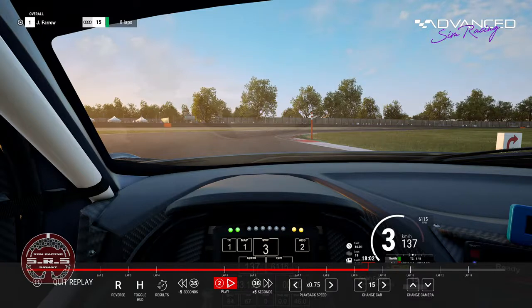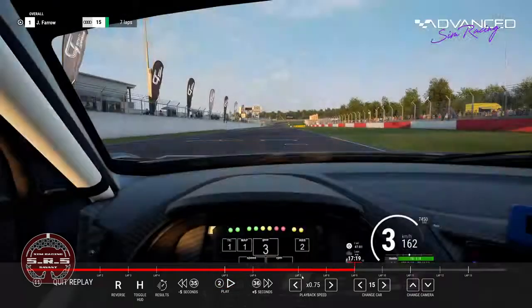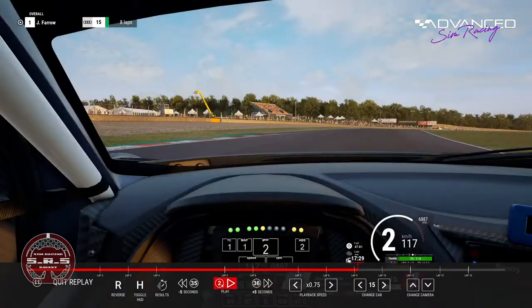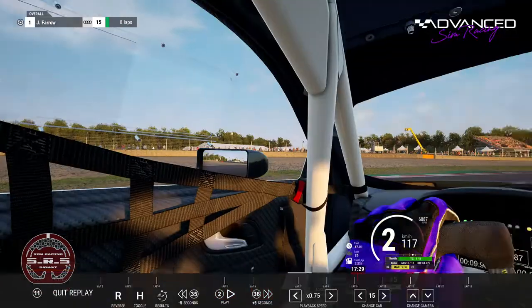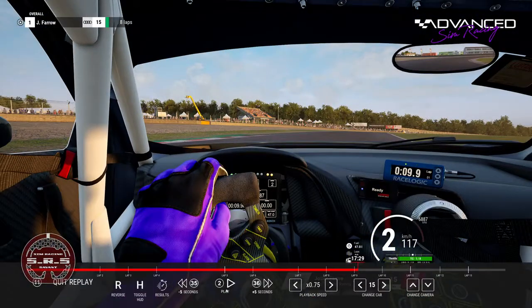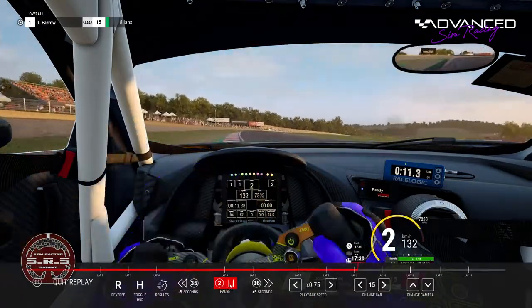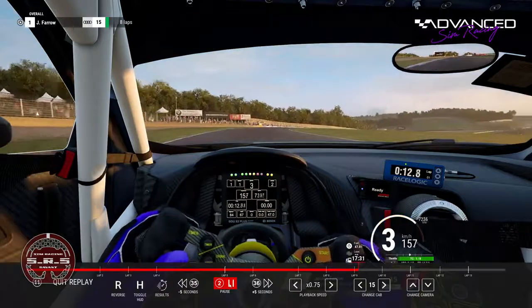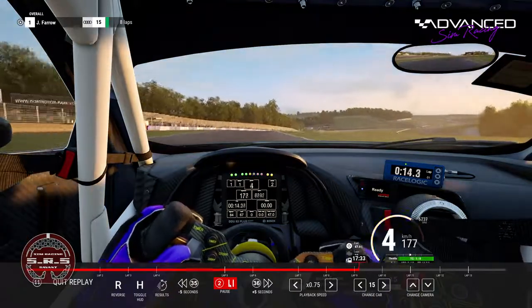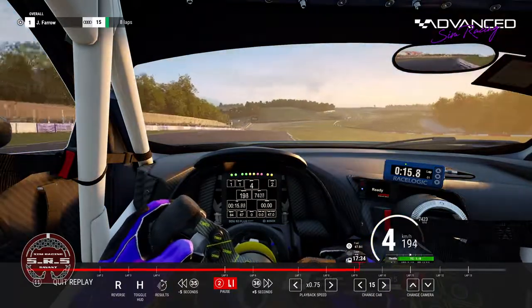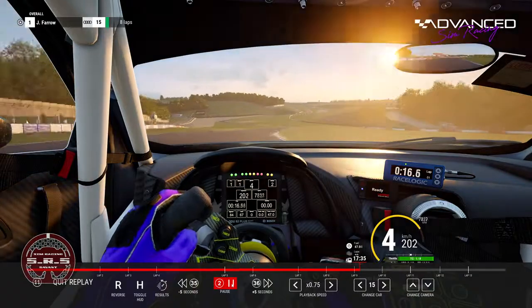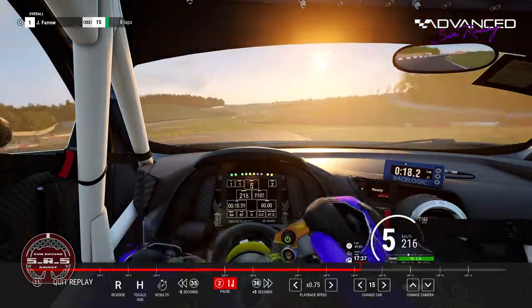The other important part, and I kind of talked about this a little bit earlier, is our vision on compound corners. As the number of corners in the sequence increases, this section here is a good example. These corners are pretty much taken flat, but you're clipping the apex here, as we talked about, and then you're using these visual cues all the way through the corner to tell yourself how you're placed.